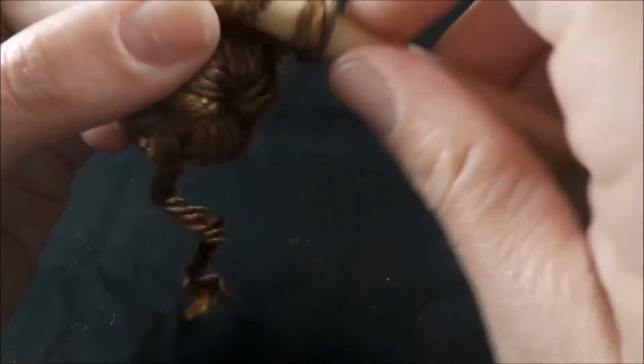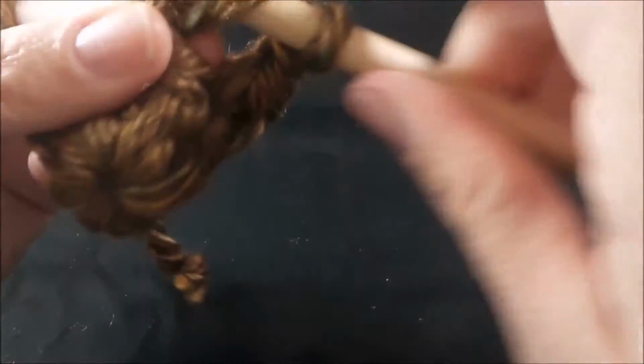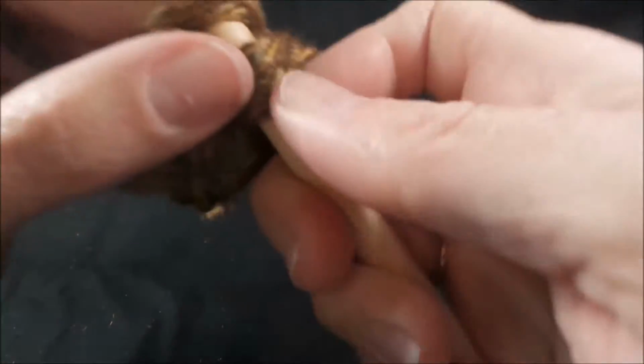You can add a stitch marker at the beginning if you need to. I don't need to, so I'm not going to, but you need to try and keep track of where the beginning is.